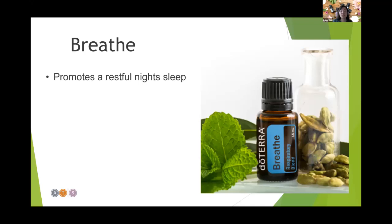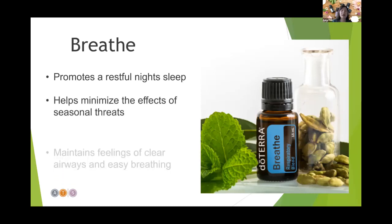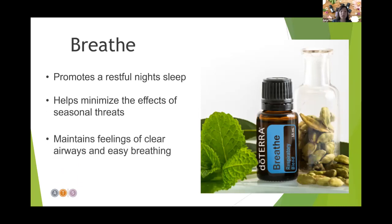During this hot weather, with seasonal changes, you can fall sick easily because of the weather changing. So what I do is I always make sure I apply Breathe on the chest area and the soles of my kids' feet before going out. It promotes a restful night's sleep, helps to minimize the effect of seasonal triggers, and maintains feelings of clear airway and easy breathing.